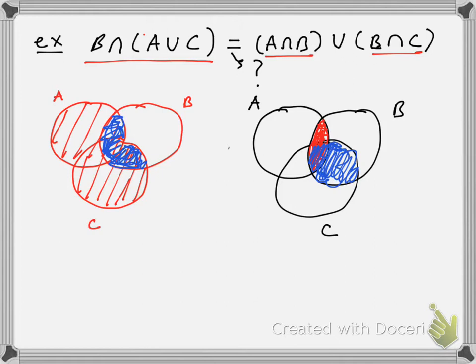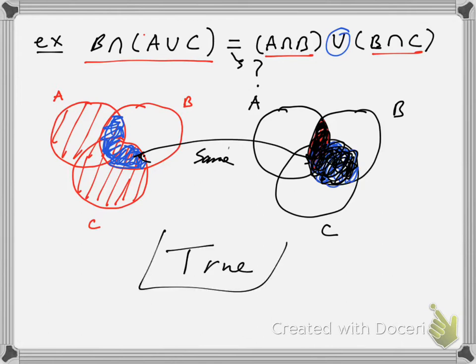And then I'm going to union those two up. Well, that would be just literally shade that whole thing. Union them up means we just shade both regions. It looks like that's the same exact region that I got on the left. Do you guys see that? These two regions are the same. So this is a true equality. Okay, so you might get some example problems like that you'll have to do in your homework. So that pretty much covers all the different types of problems you may run into.